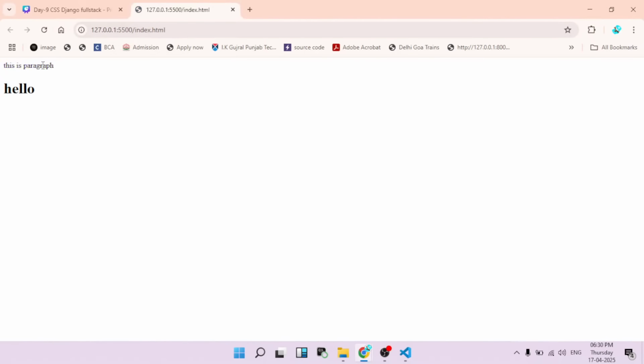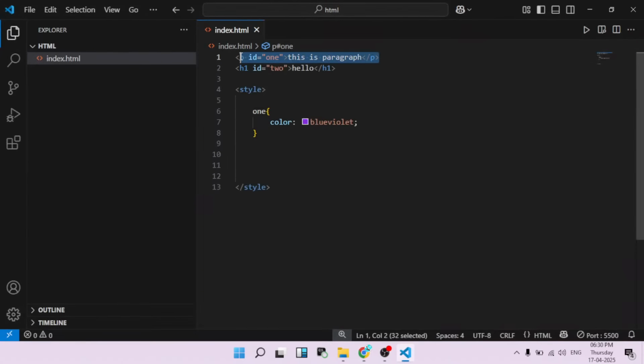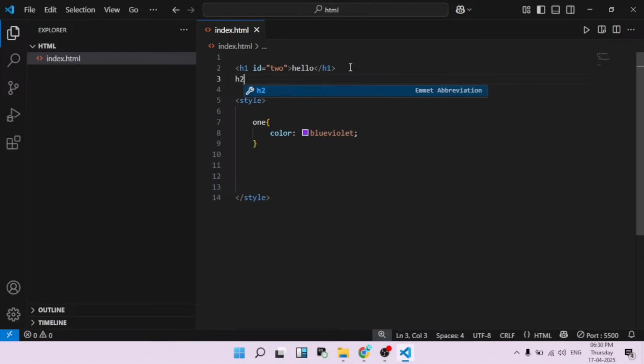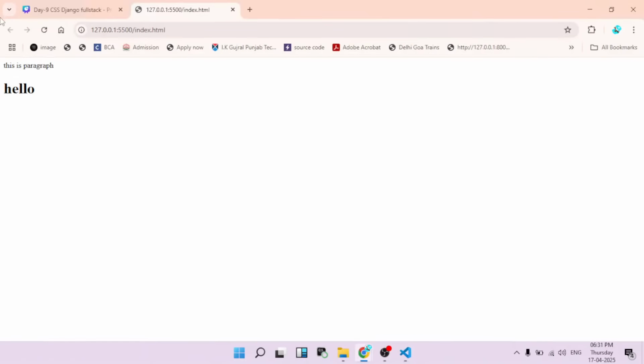Now I save it, go to the web browser and refresh it. It's not changed, right? It's not changing anything. I remove the paragraph because it's small, so I use h1 and h2 elements, and I type HELLO in caps, and I mention id equal to 1, and id equal to 2. Save it. Now I select this id 1, an h1 element printing hello, and refresh it.